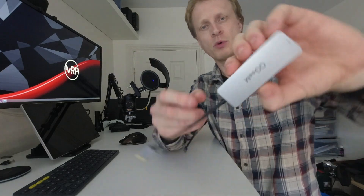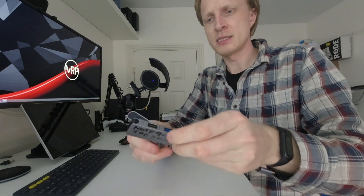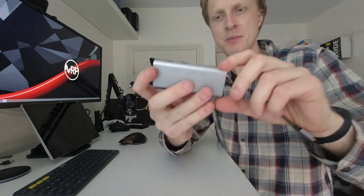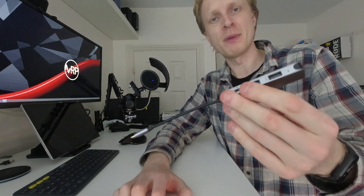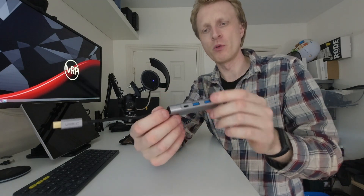The all-metal design is pretty much the similar finish and metal cover that you'll find on any other third-party USB-C hubs on Amazon or AliExpress. Even comparing to the older QGIM model, which is a four-in-one port hub, it's the same finish and metal case. This newer one is like a smaller brother — the older one is the big brother — and the big brother is my most favorite USB-C hub for quick testing with various apps and devices, as it has enough ports and is very small and light. This new one is the bigger brother with a bit more ports.